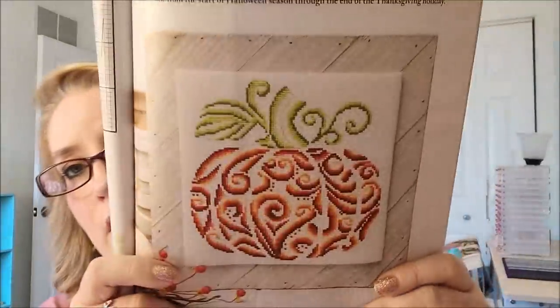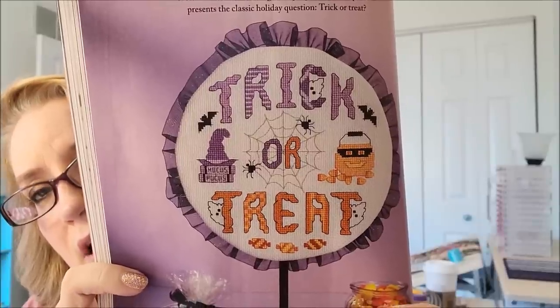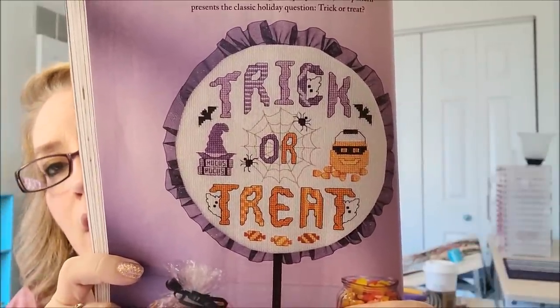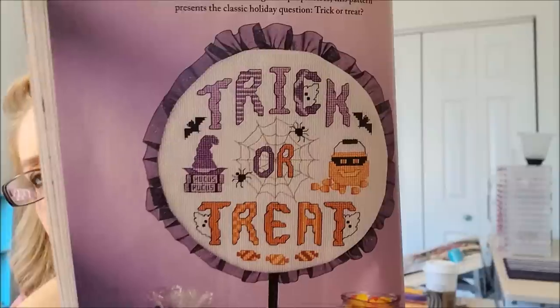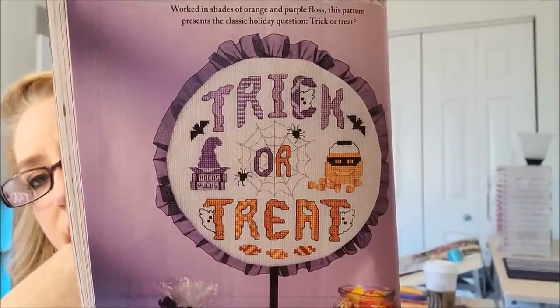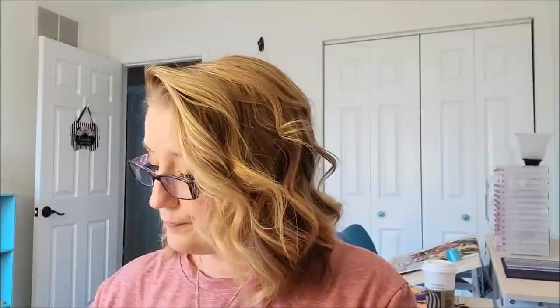Okay, here's another one. Like I said, I liked a lot of patterns in this year's issue. Love that. Are you kidding me right now? So cool looking. That could be adapted for Salty for sure. This one I loved. I love them all, but this one too. I love the letters. Now, I'll have to look at this because I'm looking at the patterns on the other side. There are fractional stitches in this, so I would not stitch this on paper, obviously. I would stitch it on Lugana, because you can't do fractional stitches on perforated paper. Not even close, you know.